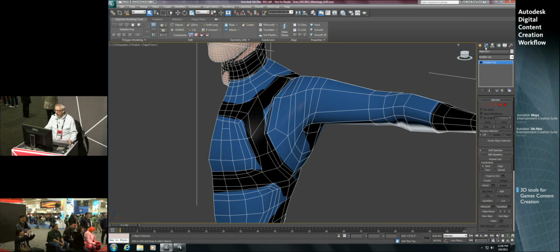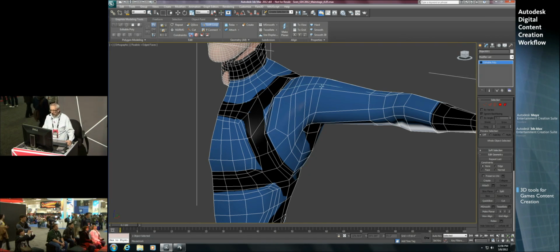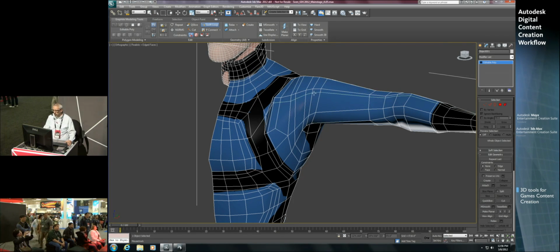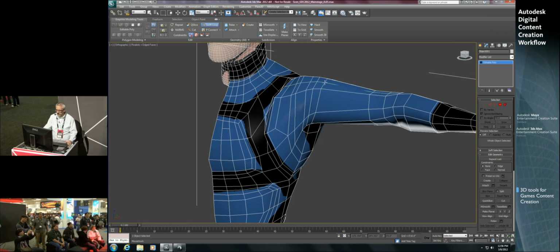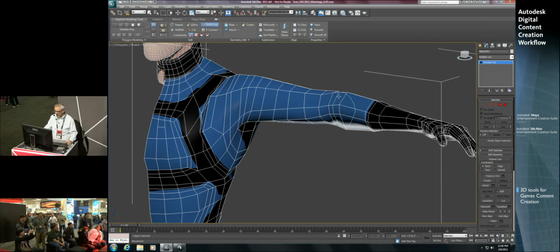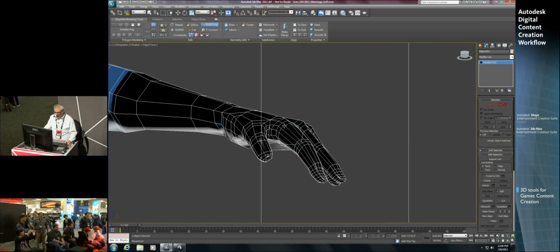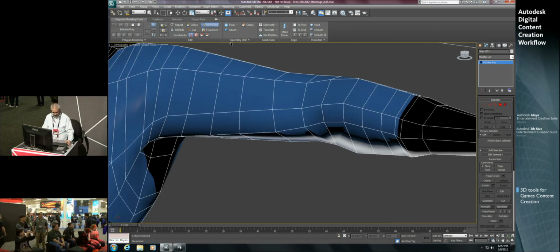Max has always been known as one of the strongest polygonal modelers out there, and there's definitely a reason why. So I'm going to start off by using our Swift Loop tool. Swift Loop is a great tool that allows us to quickly add topology to our model, especially if it's a quad-based mesh like we have here. So I'm just going to go in and, using the feedback loop that we can see there on my mouse, start dropping in some topology here. We get instant feedback as to where the loops are that we're going to add. So it takes a lot of the guesswork out and leaves a lot of creative control for the artist. So I'm going to just drop some in there. We've added a couple of things in there.